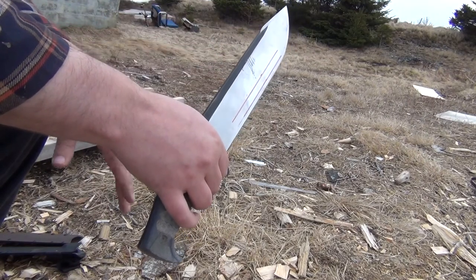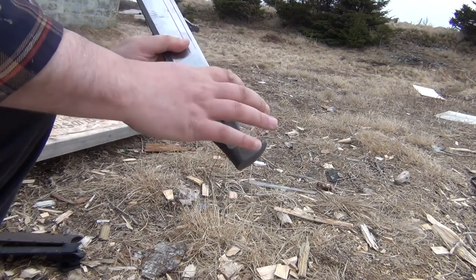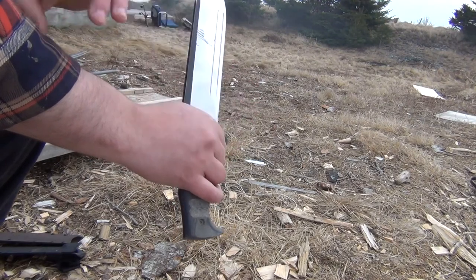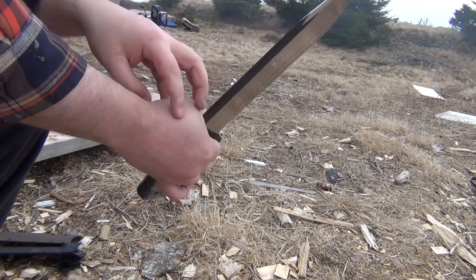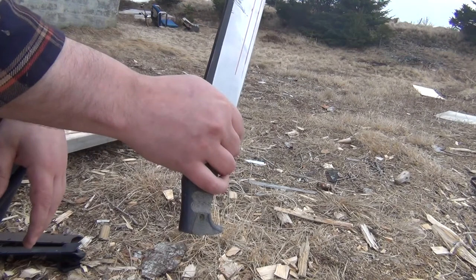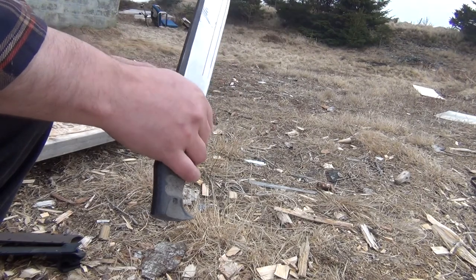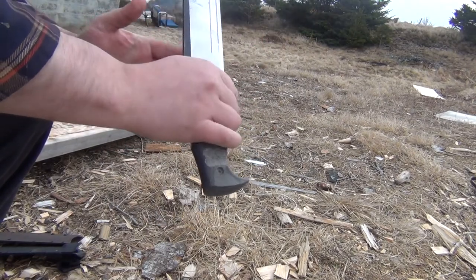I'd go back and pick up the Forester, and they'd fall right in line. What I found was, because the handle on the Silverback is relatively thick and wide, and my hand is relatively more open when I'm using it, it's much more sensitive to that straight line of force between where my thumb is pushing and my index finger is holding back onto it. So if I shift a little bit, now I'm actually pushing over on one side of the blade, and my line is going sideways. When I try to push into the wood, especially with a lot of force, it's not very efficient — I'm losing a lot of force trying to control the blade. Once you realize this is going on, it becomes instinctive where to position your hand, and it's quite interesting.